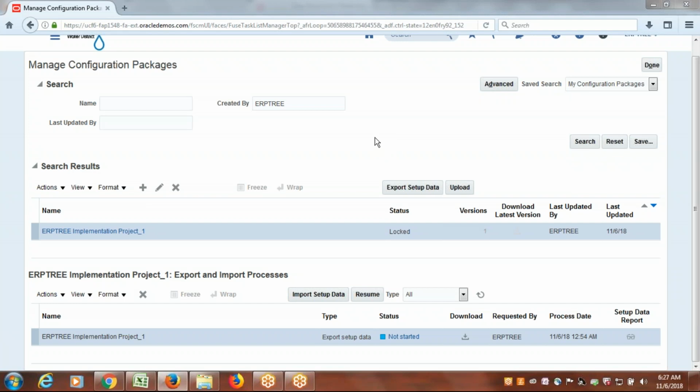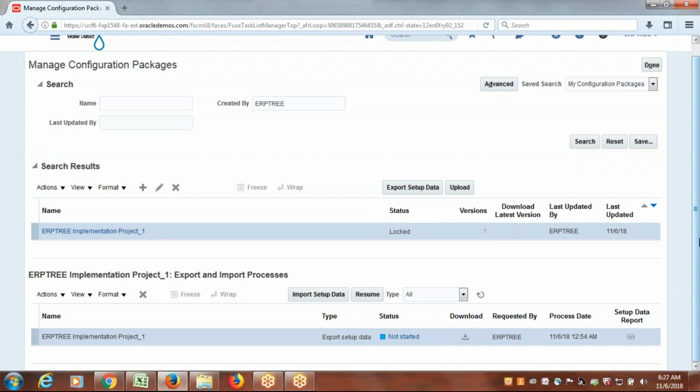Okay, so that's how you can do it. Ultimately, whatever setups you have in one instance, you can move to another instance. Those may be a single business unit or multiple business units or any other points also, one ledger or multiple ledgers. That could be anything. Fine. But it won't change anything for the existing other business units, right?